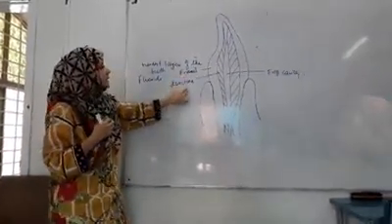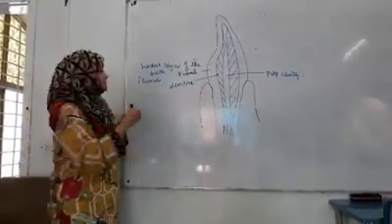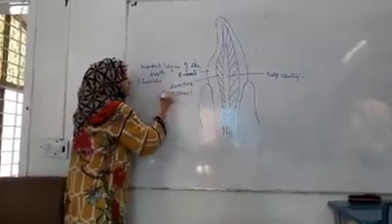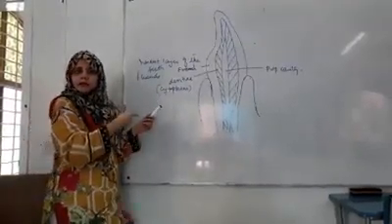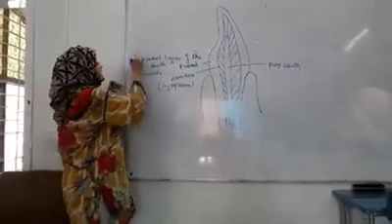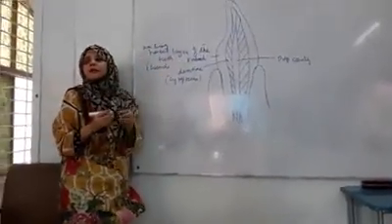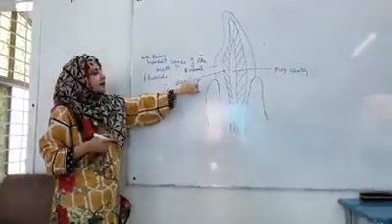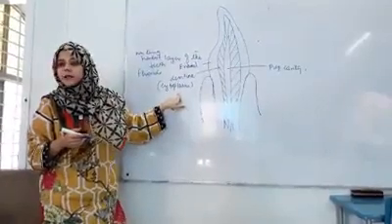Okay, then the second layer of the teeth is known as dentine. Dentine contains numerous spaces which are filled with cytoplasm. That means dentine is a living layer of the teeth, because it contains cytoplasm in it. Whereas enamel is the non-living layer of the teeth, but it gives protection to the teeth. Dentine is the second layer of the teeth which contains cytoplasm in it. That means it is a living layer of the teeth.